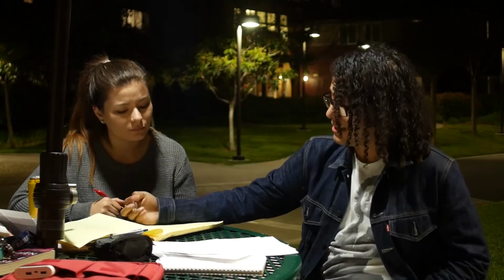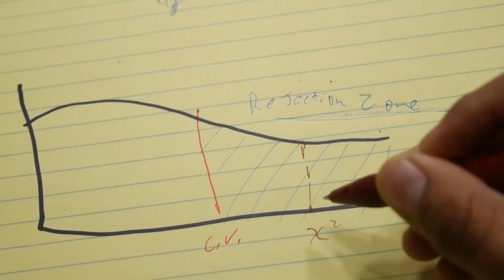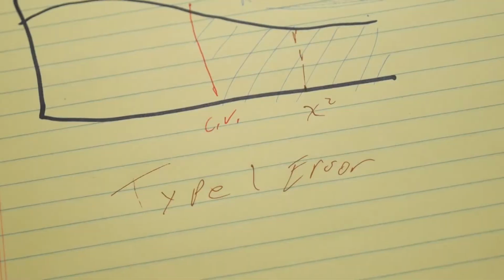What does that mean? Well, if your chi-square lands in here, then your null is rejected, meaning it's disproven. And in this example, it is disproven. Neato, what else? That's it, we rejected the null. That's what it means, a type 1 error. But what's a type 1 error? Don't worry about it.